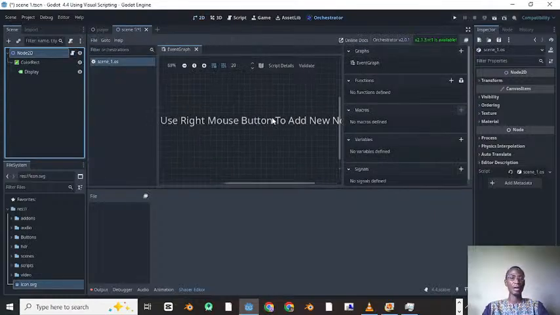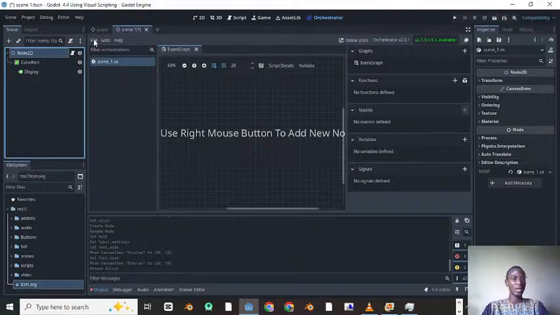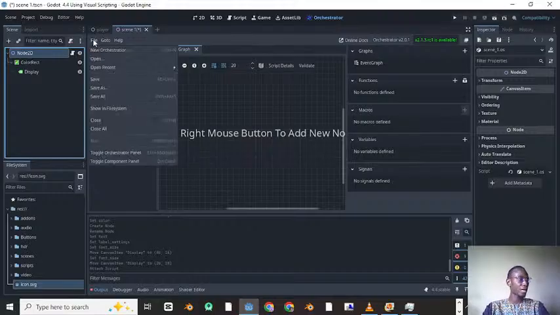So now let's talk about the interface for the orchestrator add-on. If you come up here, you see you have your menu for the orchestrator add-on. You can create an orchestration here. The orchestration is more like a name for a particular script in your orchestrator. So it's just like a code in orchestrator.